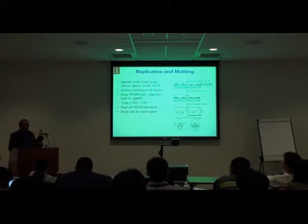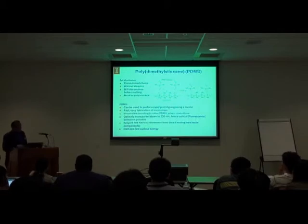You can do it almost anywhere, especially if the structures are not nanoscale. You still have to be careful with the surface treatments and all that. But this is a very easy process, and you are doing this, or you use part of this in your labs, right? So PDMS is polydimethylsiloxane. It's an elastomer that will cross-link chains. It will dissolve and decompose before melting, and it must be polymerized. So this is the chemical structure for it.